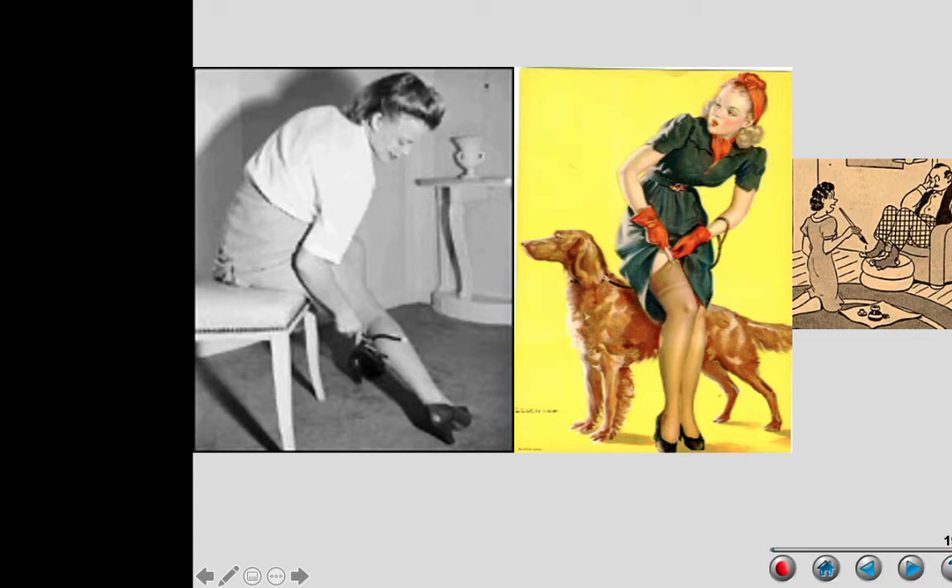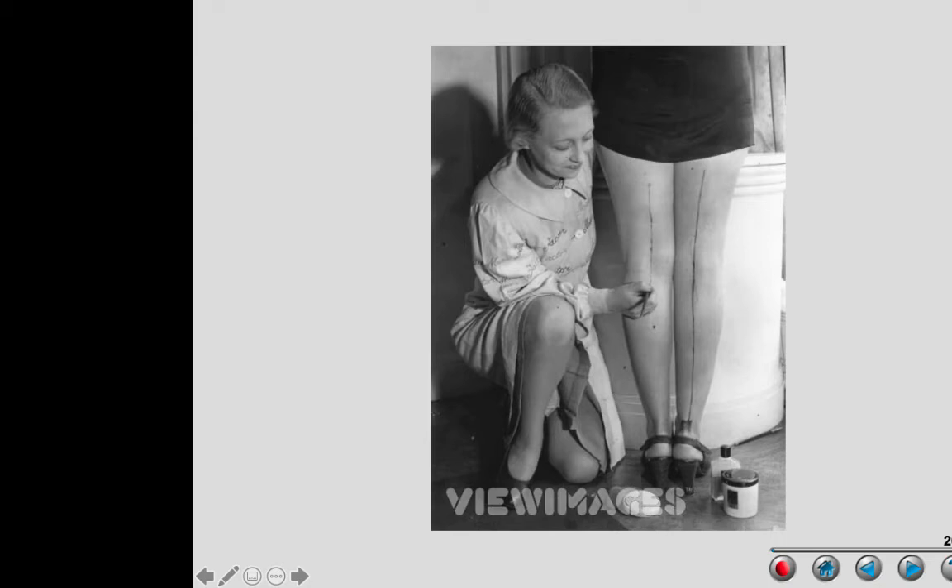A big change caused by silk rationing was the end of silk stockings — wool and cotton replacements were used, which were not comfortable. Some rayon was used, but nylon wasn't readily available. Women at the time would not dare step outside without wearing their stockings — most wore dresses, not pants, and stockings held up with garters with a seam in the back were essential. Since they had to go bare-legged or wear uncomfortable wool hosiery, some women started drawing the seam line on the back of their legs to mimic the look of stockings.